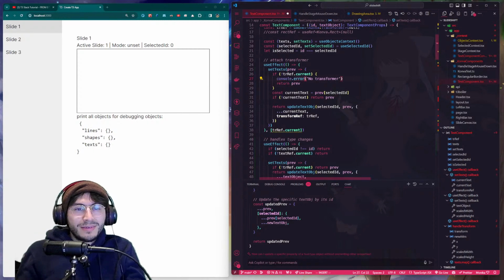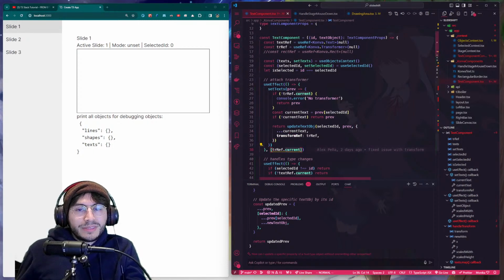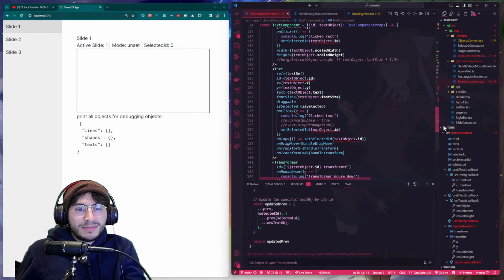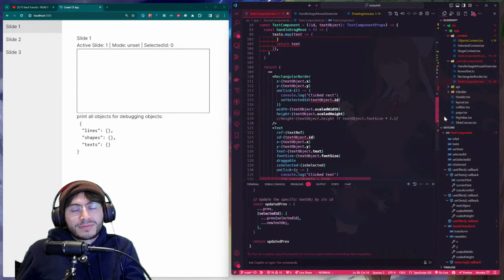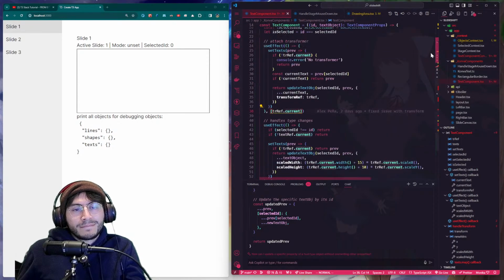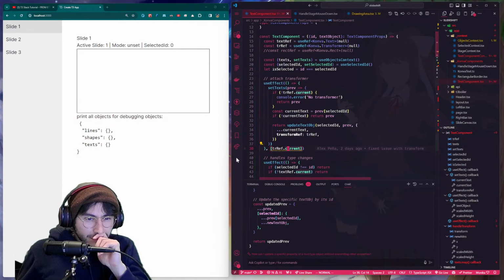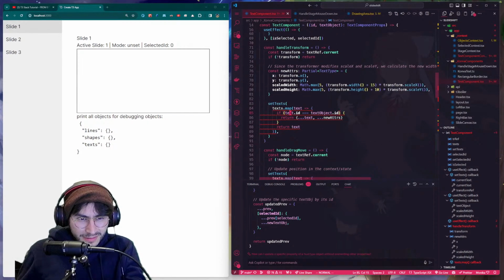Do console.error here. ref.current. Okay. I wish I could hook this in easily. Use ref. Let me fix the other issues first, I guess. What's this? Handle transform.